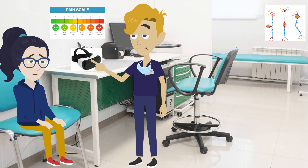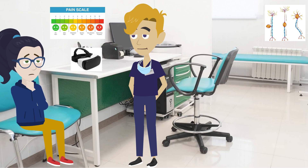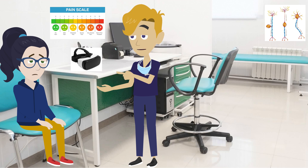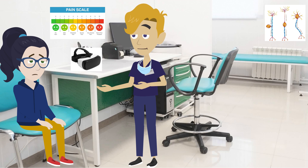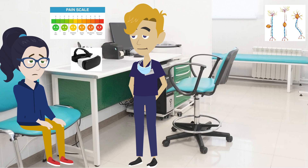You can also learn relaxation and breathing techniques through VR. I'm not sure I understand about the goggles though. Why do I need them? You need the goggles to be able to connect with the program. I'm really not sure about using the goggles. Are they comfortable? They should fit snugly and be comfortable. Some patients complained about the older goggles, which were a little heavy and didn't fit well. The newer models appear to be better. I don't really like the idea of covering my eyes for long periods either. It's true that wearing the goggles makes some patients feel they have lost control of their environment. However, most patients get used to wearing the goggles and I think that the positive effects outweigh the disadvantages.